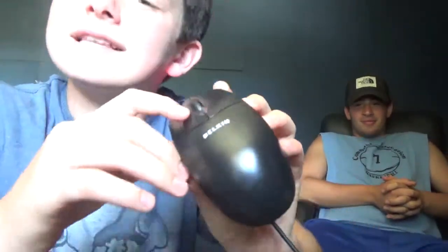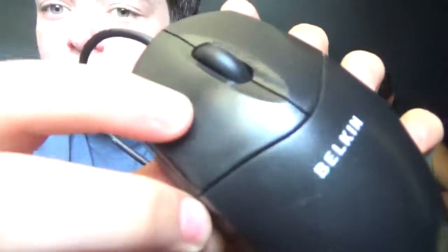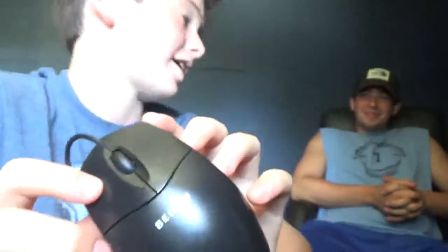So today, we're gonna be reviewing the Belkin Mouse. Okay, I'd say it has a really nice feel, and I kinda like the sound it makes, if you can hear that. Lovely sound. I would agree. This mouse, highly recommend it. You can use it for anything. You can use it for Mac computers, Dell computers, PC, anything you want.